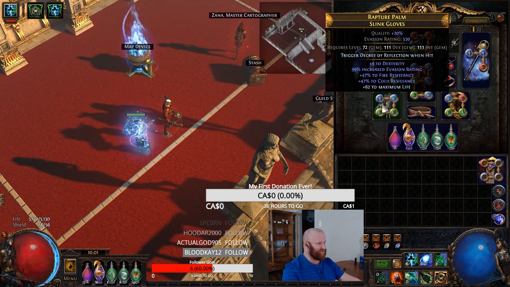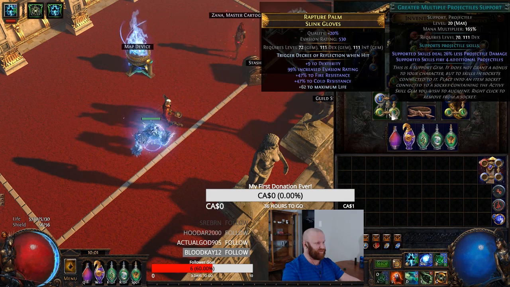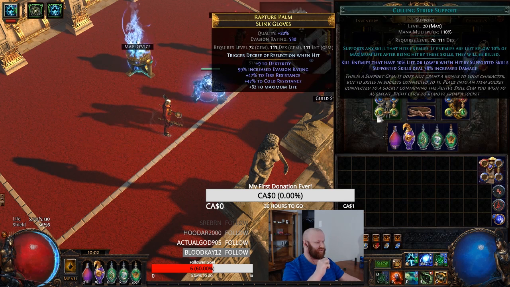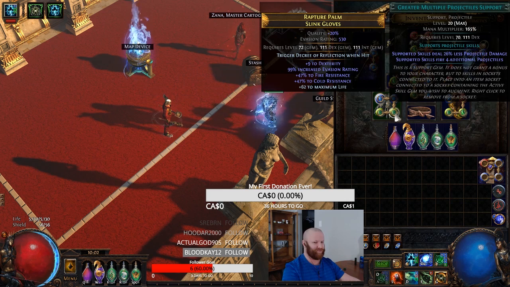Next we're going to go with the gloves. So we have our Lightning Golem in there with Faster Casting when he casts his stuff. He also has Culling Strike on it, so when he casts very fast, he can cull the bosses for you.